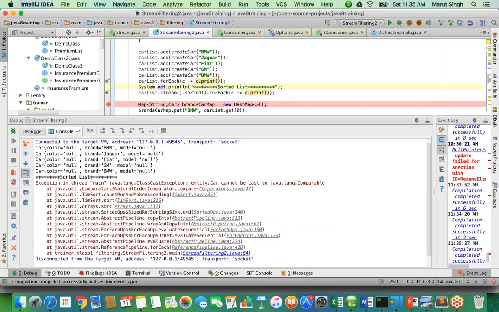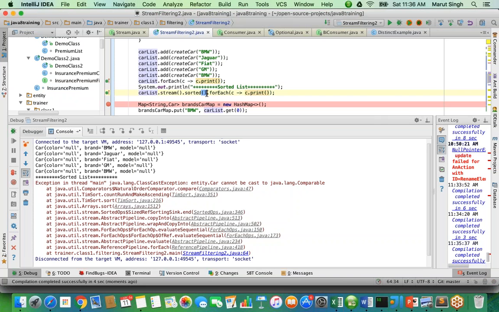Now I run the program, you see I get an exception, right? The exception is very clear. When I want to sort all the elements inside this list, they have to be comparable, right? Otherwise, how will the algorithm actually know?